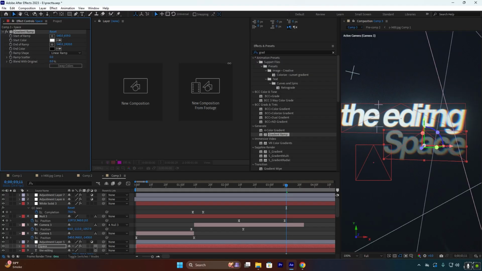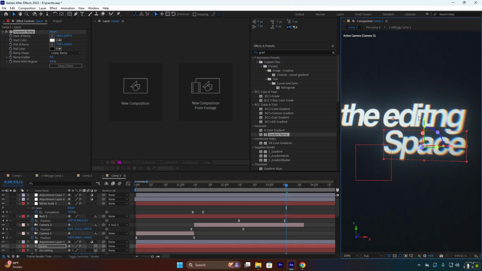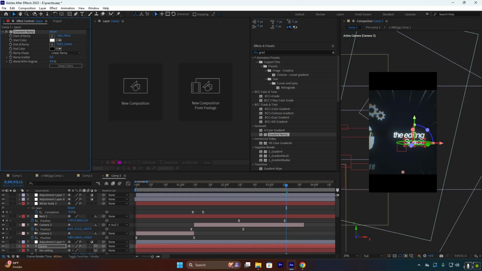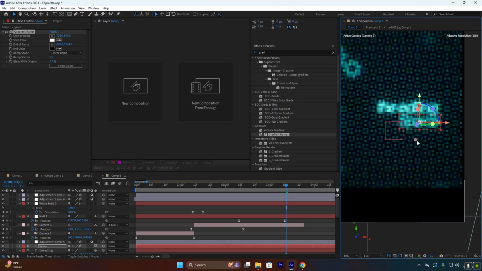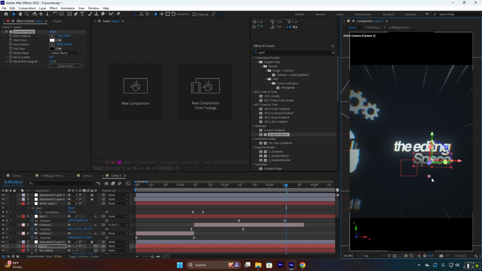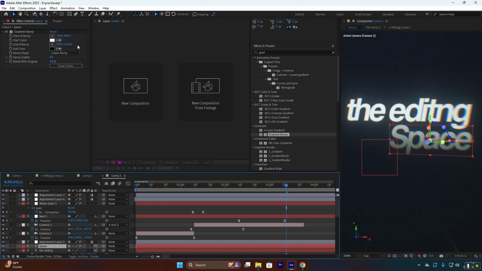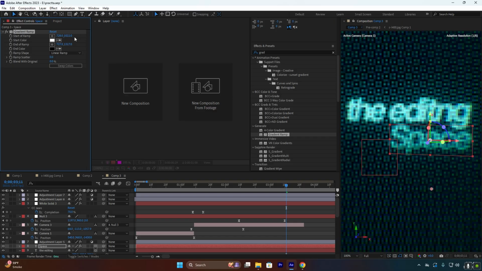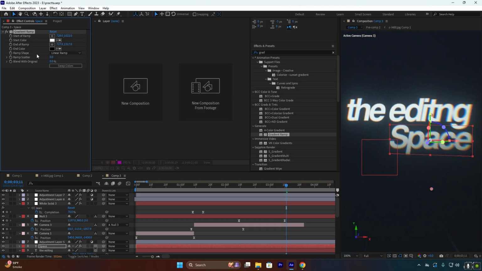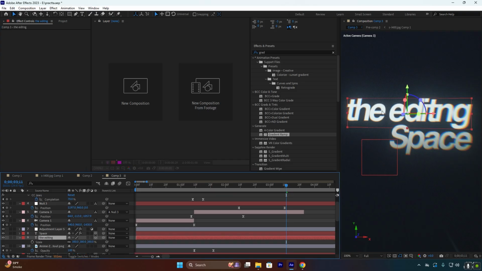Drag it down and drag this black up like that. Like this. Perfect. Now copy this gradient ramp and place it on the editing text also.